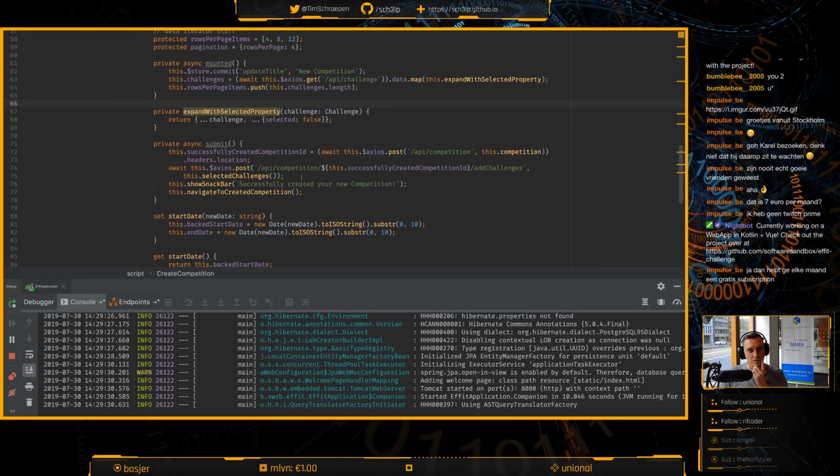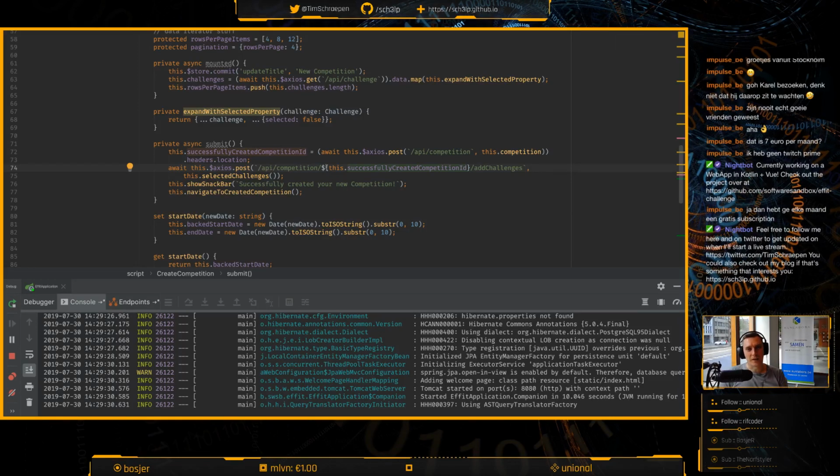I still don't understand how this then returns a 405. Ah, yeah, because it tries to grab the successfully created competition ID, which is blank, but then you'll go to competition/blank/add challenges, and then that thing doesn't exist, or Spring Boot won't be able to parse that URL. Aha, that's where the 405 is coming from.